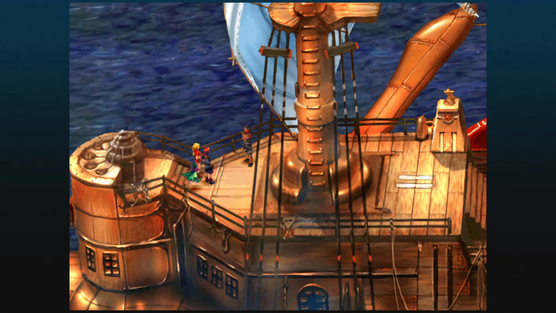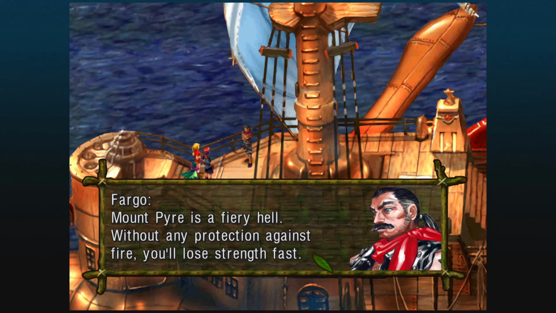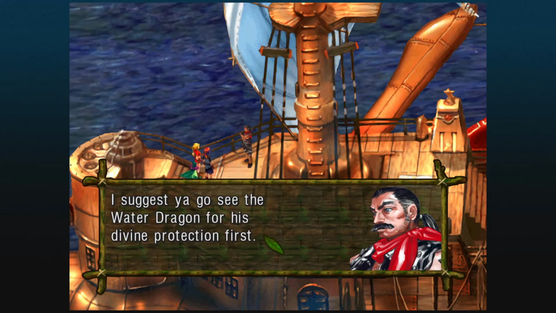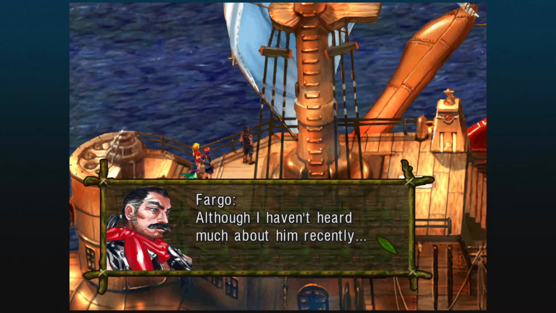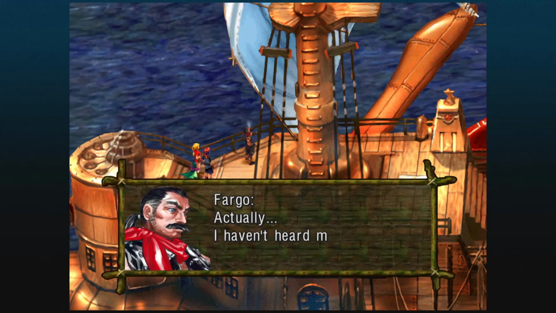Let me give you some advice. Mount Pyre is a fiery hell. Without any protection against fire, you'll lose strength fast. I suggest you go see the Water Dragon for his divine protection. Haven't heard much about him recently. Wonder if the dragon's still alive.